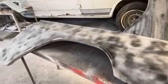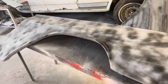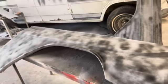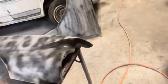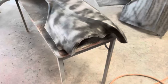I know they say never sand with just your fingers, but sometimes you just hit spots where I gotta use my fingers and some sandpaper. But when I do, I never go in a straight line. I go in like little tight circles, and I've done that for a long time, and I've not had any issues with it.